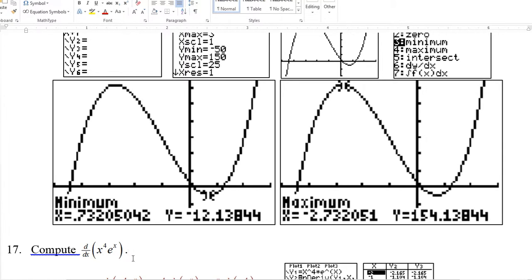So this one here is the derivative of x to the fourth times e to the x. Notice that if you were to plug in an x here, this is the key to deciding which rule to apply first. Pretend you're evaluating the function, like we plug in a certain number for x and work it out. We would raise e to the x power, we'd take x to the fourth power, and then we would multiply. What was that last step? That last step was multiply, so we use the multiply rule, or in other words, the product rule.